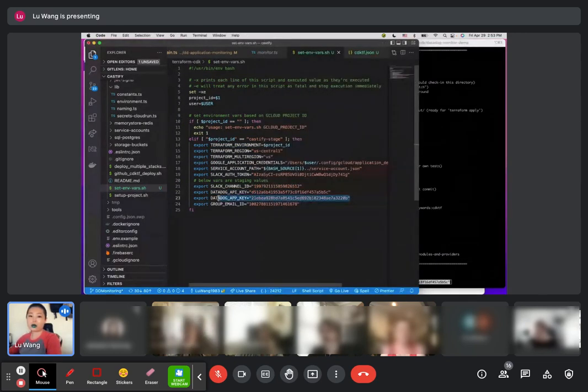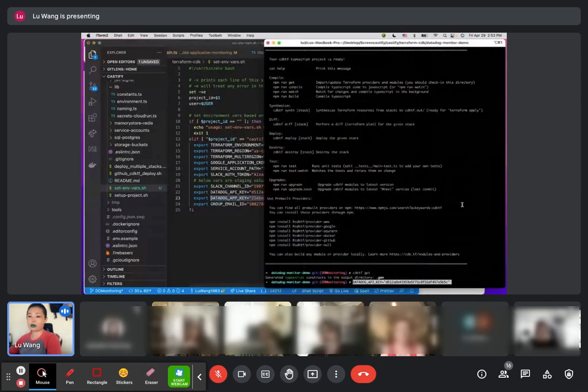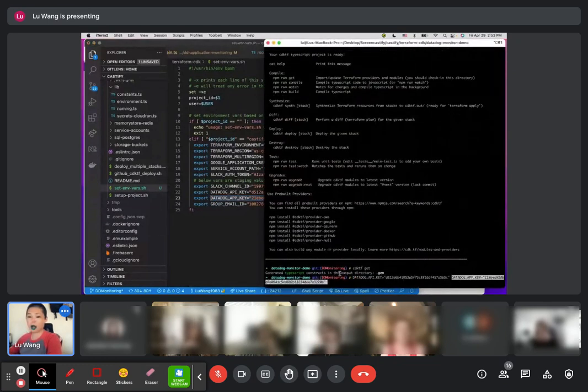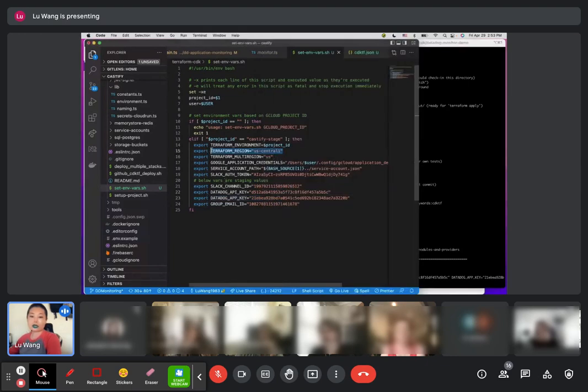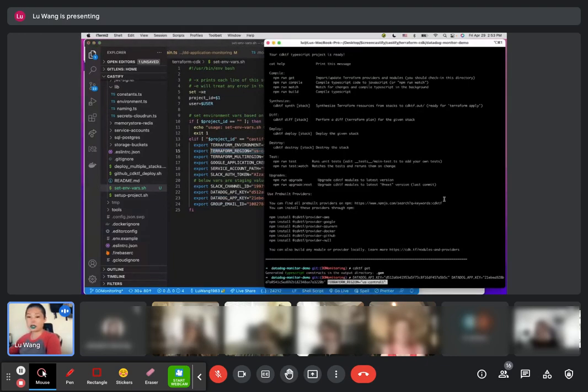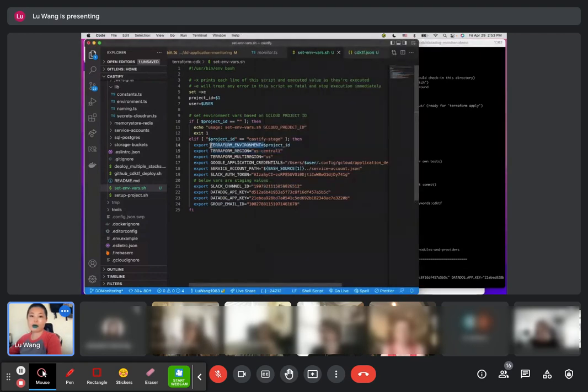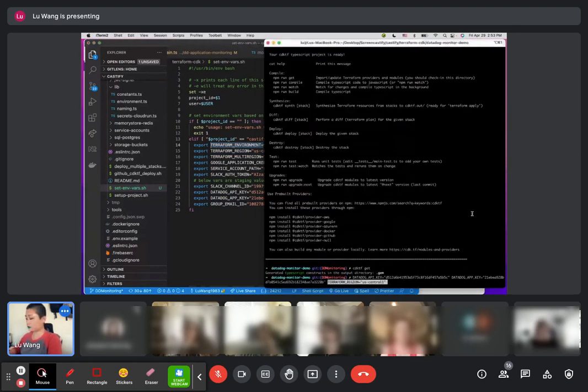You can either export the environment variables and let this shell remember, or you can supply the values before you run the CDK Terraform command. These are the 4 variables I need. And now I'm going to run CDKTF synth.